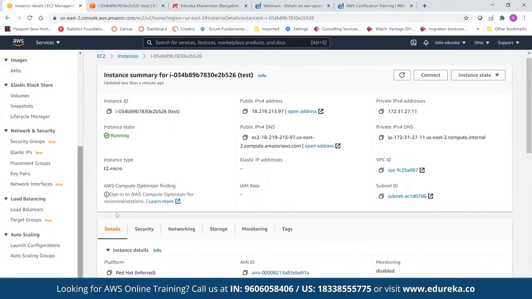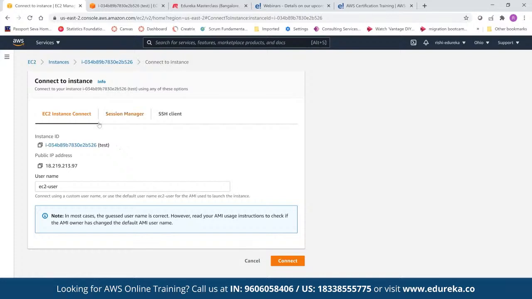Anyways, that's all for us right now, guys. For some reason, I'm not able to find that .pem file. But once you have downloaded the .pem file, convert it to the .ppk file using PuTTYgen. Using the .ppk file, you can connect to the server. You can also use this button here. You do not have to even use PuTTY, but for some reason this one is not working here also. Let me see if it connects.